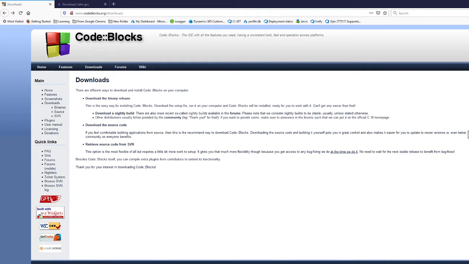So since we are going to learn the basics of coding in the C++ language as part of this course, I will be using one of the open source tools called Code::Blocks. You can actually write C++ code in a lot of ways. There are a lot of editors, a lot of integrated development environments like Visual Studio. There is Turbo C, where you can write C and C++ code.